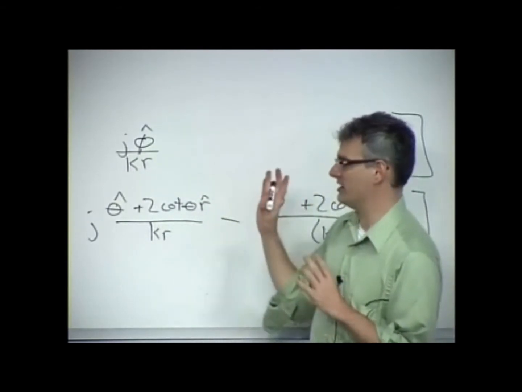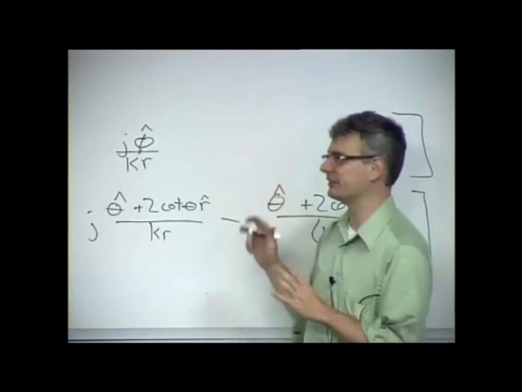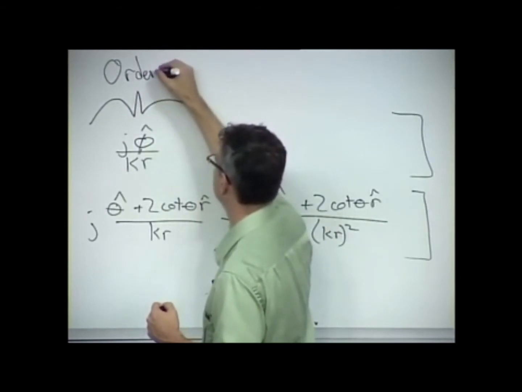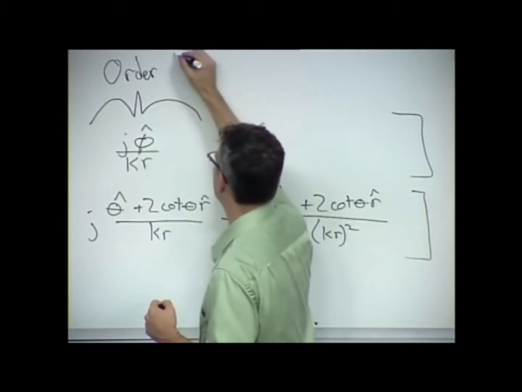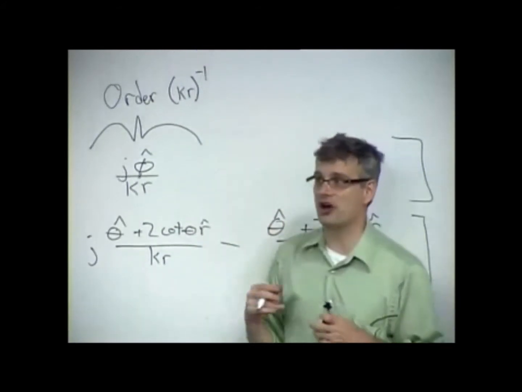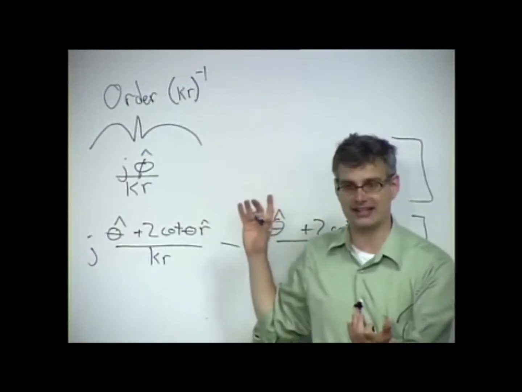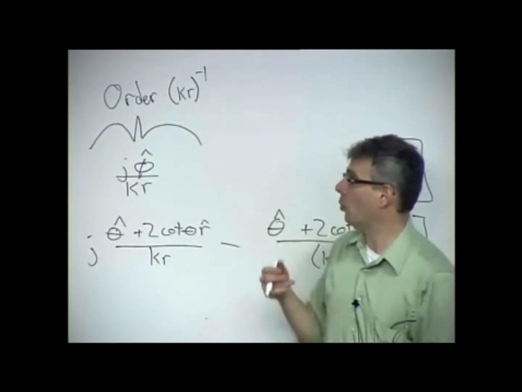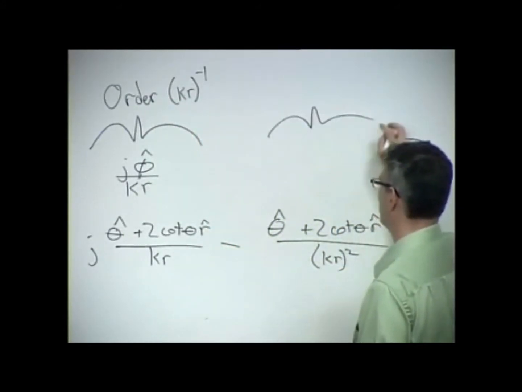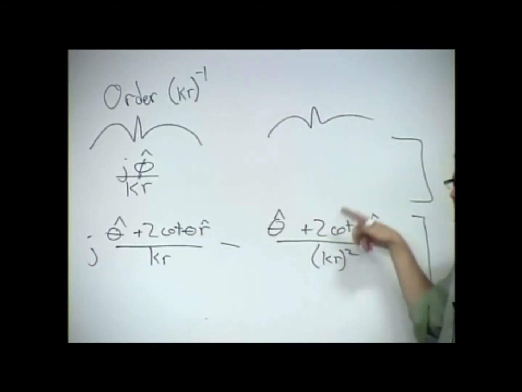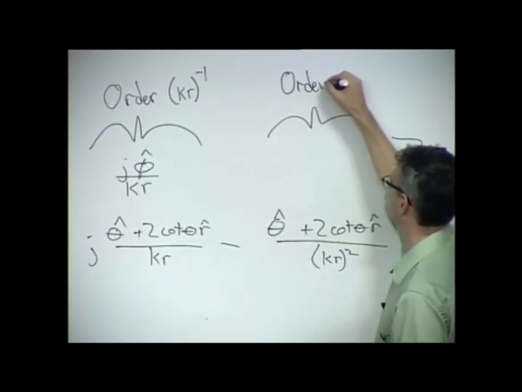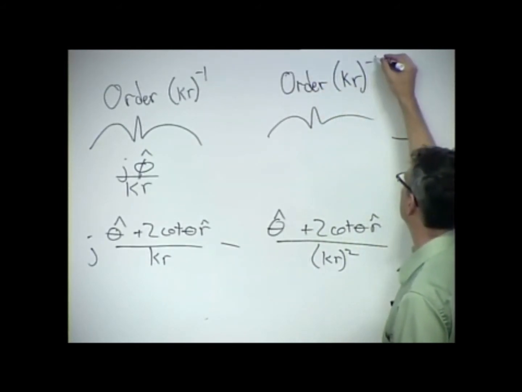So when I do this particular grouping, I've grouped it in a particular way such that these are your order kr to the -1 terms. On the previous board, we all had kr to the -0 terms in the brackets. This is kr to the -1 term. Okay. And over here, there's nothing in H, but you see down here in E, I've got kr to the -2 terms. So I got a theta hat and an r hat component. So this is order kr to the -2 terms.